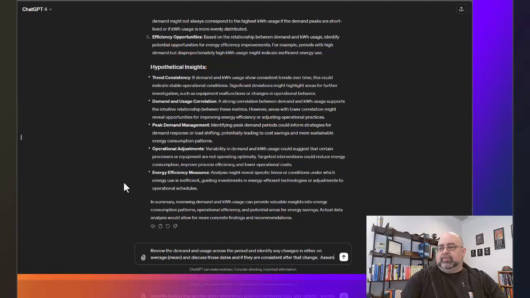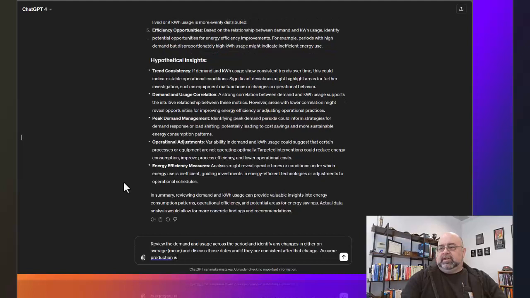Assume production is similar to the original production data imported for the same time periods.